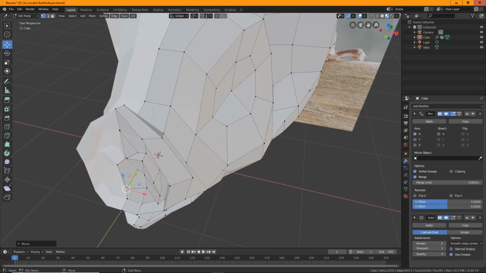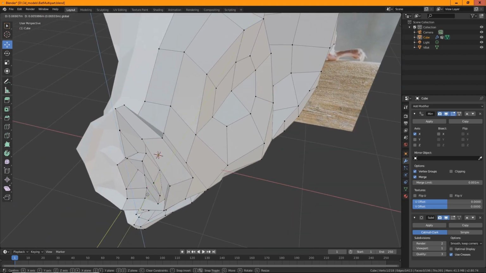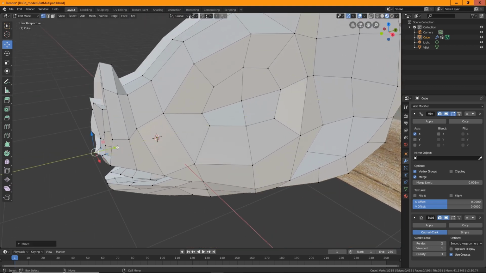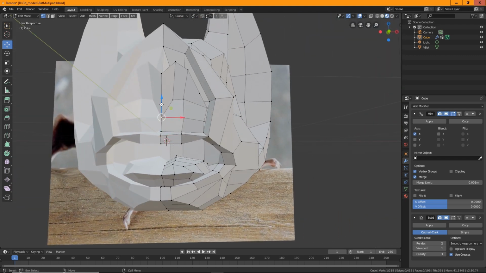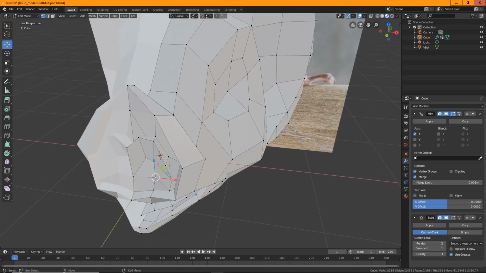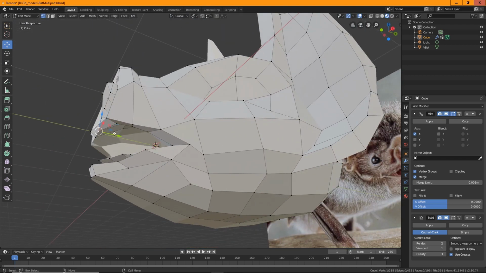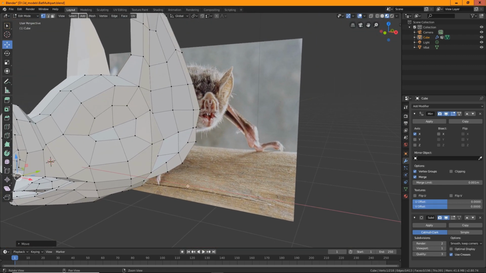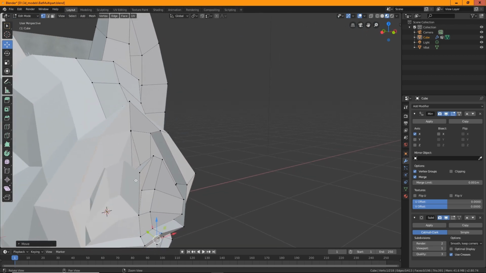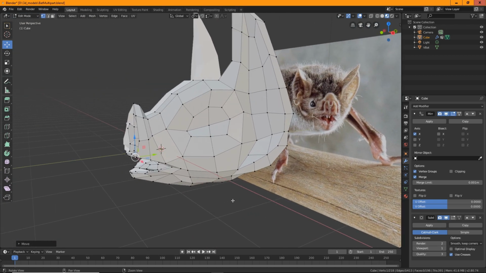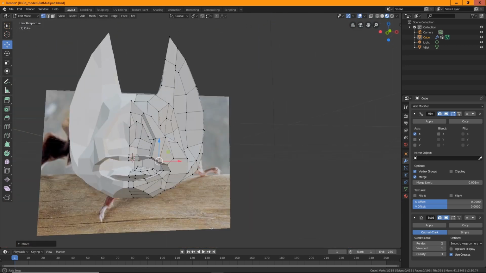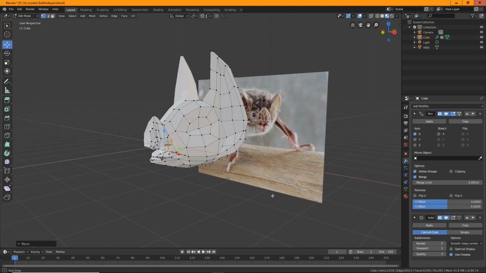Looks like the lip kind of caves in a little bit here, like that. Yeah, it looks good. All right, so probably this can come up a little bit, and then that's good. All right, now we have the nose.